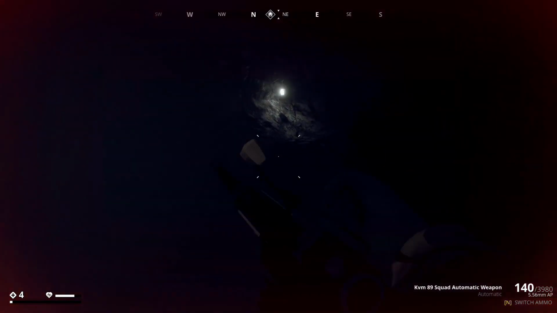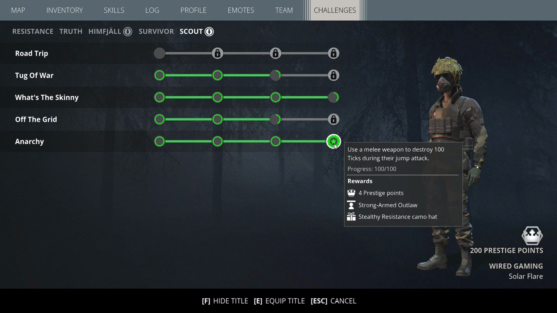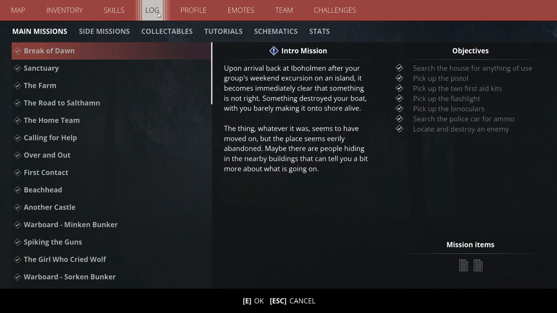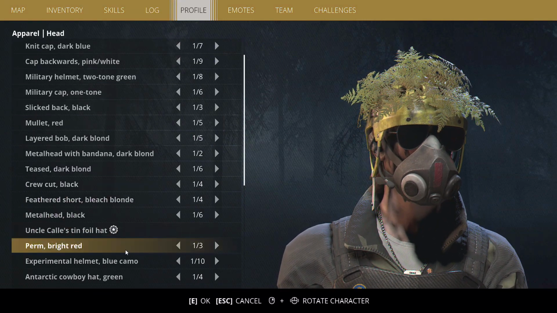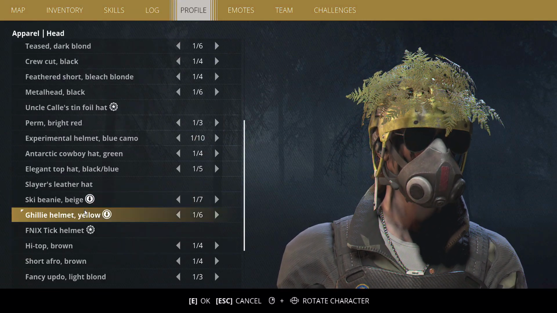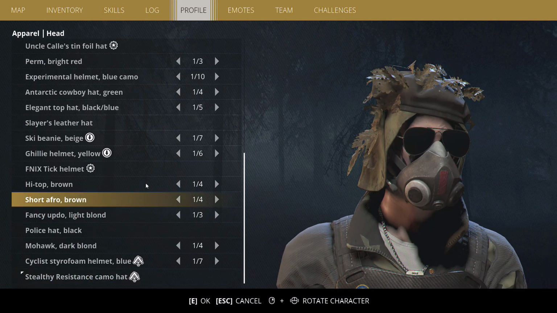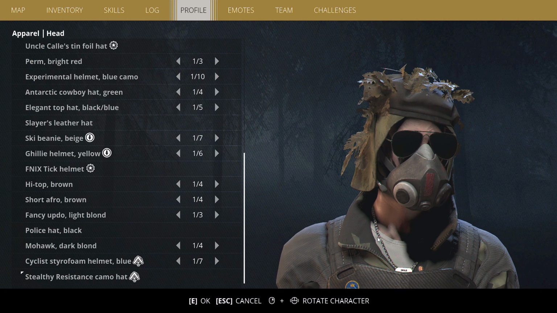So yeah, right. That's it. Let's see what we got. We got the Stealthy Resistance Camo Hat. So let's go and have a quick look at that. Profile. Head. I don't like it. Oh well, you know, can't win them all.